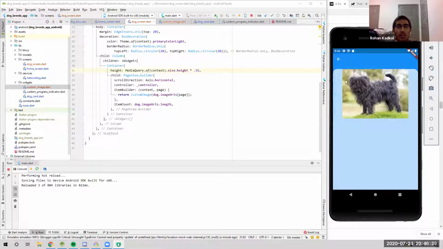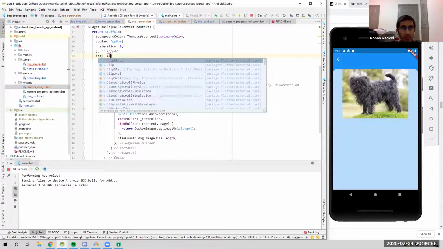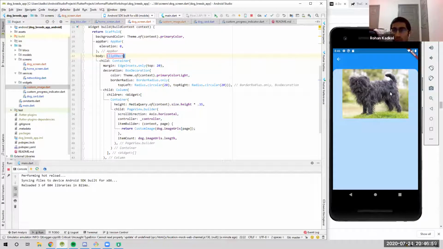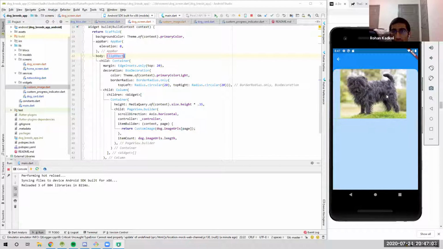And now one thing we can do is wrap this container, the one that has this decoration with the border radius, with something called ClipRRect. Now if you notice, when you scroll the image, it goes through the border radius. You see this on the top left? It goes through the border radius.